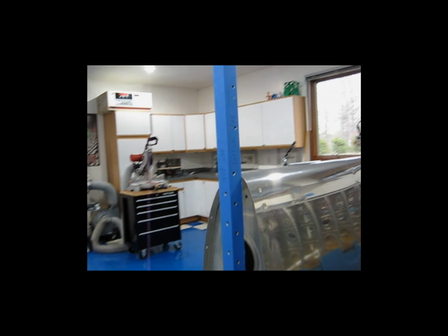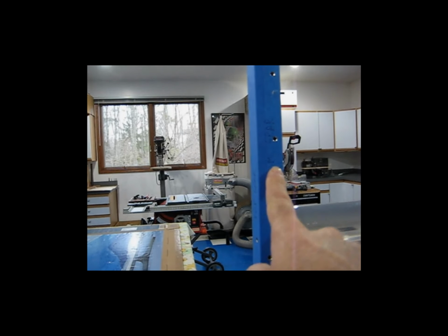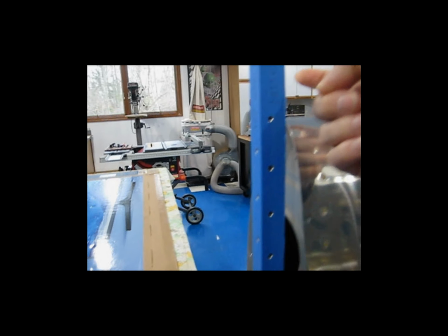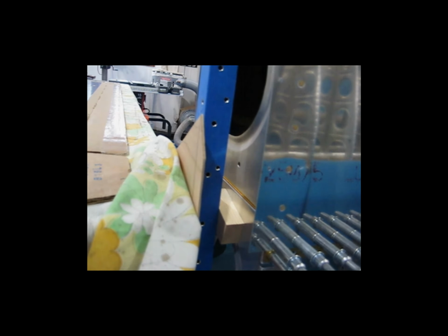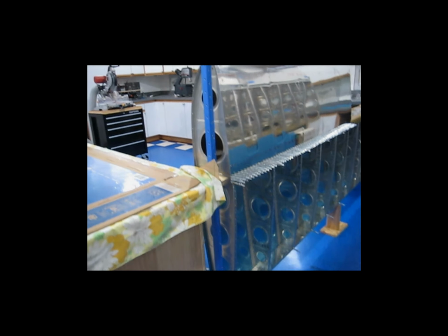And then of course, I've got this side here for one hole pattern on the spar, the top. I've got this side of the tube for the bottom spar and its hole pattern. And then this third side here is drilled, and I use it to attach my wing to my workbench here. And then of course it attaches to the wing down there as well, and I just use it basically to hold this far end of the wing in place.